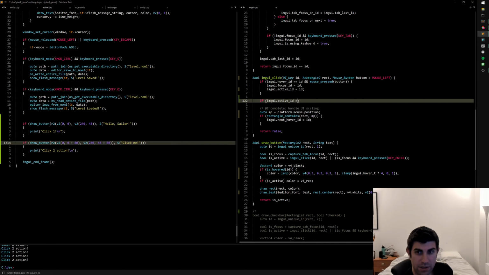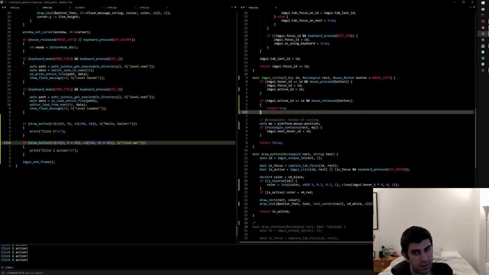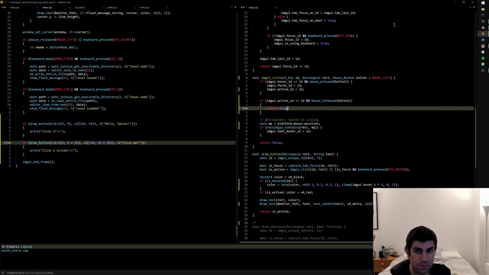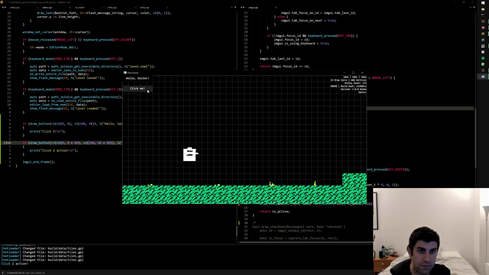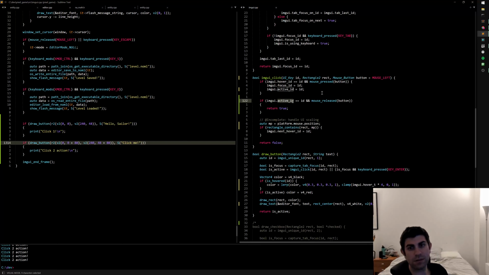So then we say, if active ID is already set and mouse released button, then okay, now we actually got clicked. Active ID is ID.